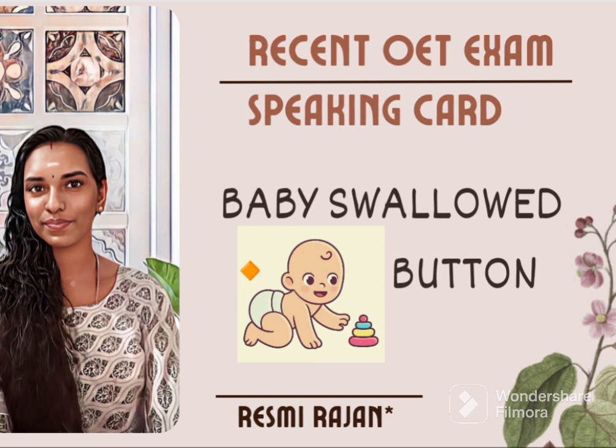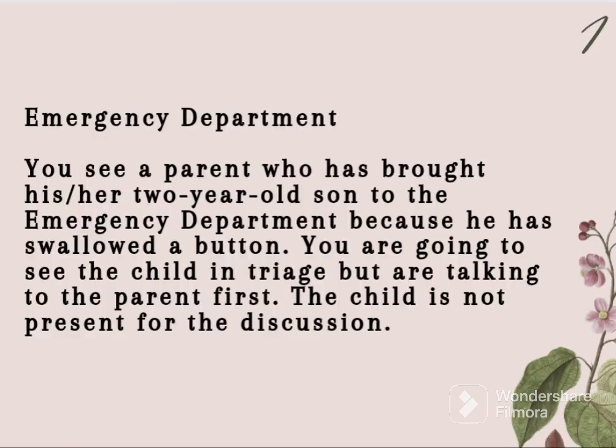Today we will see one role play explanation. This incident happens in the emergency department and you are talking to one baby's mother. The task is: you see a parent who has brought his or her 2 years old son to the emergency department because he has swallowed a button. You are going to see the child in triage but are talking to the parent first. The child is not present for the discussion.